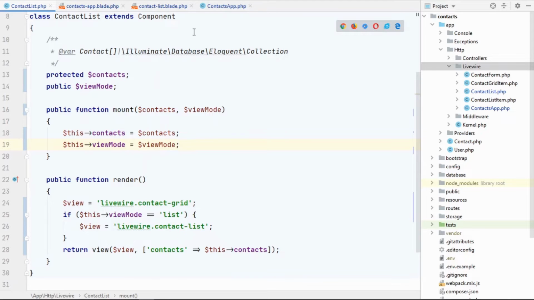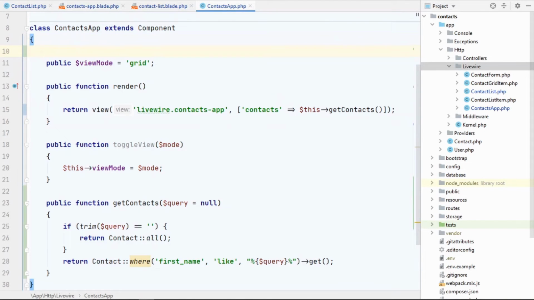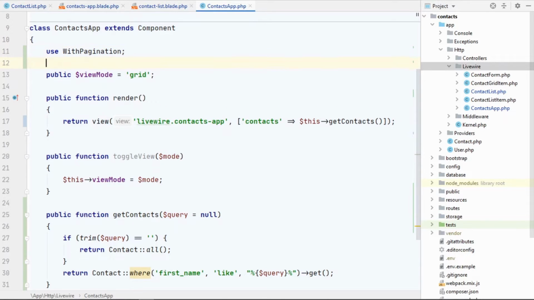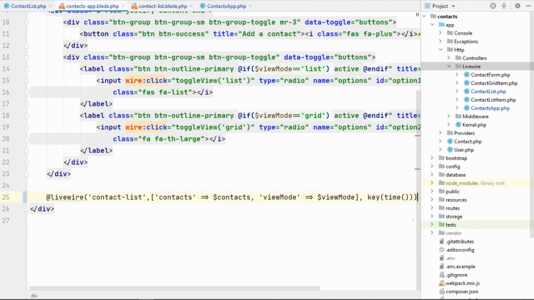Now let's add pagination. We'll start by adding the with pagination trait to the contacts app class. Then display the pagination links in the contacts app view.